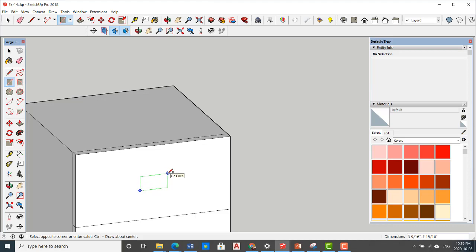But there is another option. If I press Ctrl, SketchUp changes the way it draws the rectangle. Now it bases the rectangle on the center, and exactly that's what I wanted. But here is the wrong place.